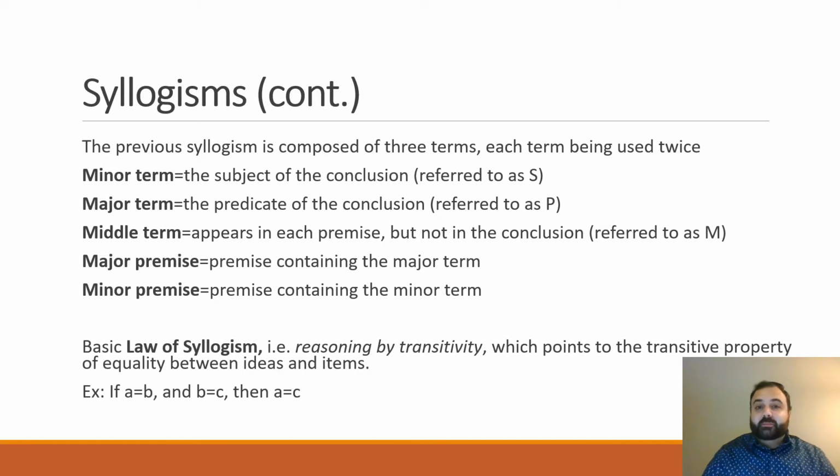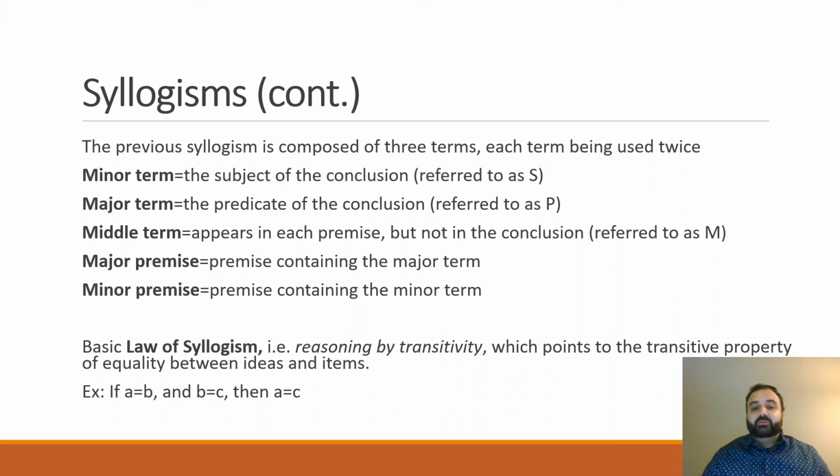As a result, the two premises can be thought of as the major premise and the minor premise. Basically, whatever premise has the major term in it is called the major premise. Whatever premise has the minor term in it is the minor premise. So the major term and the minor term will never be together except in the conclusion. Each term will have its own premise. One will be made up of the minor term and the middle term. The next one will be the major term and the middle term, and then the final conclusion will be the minor and the major term without the middle term.